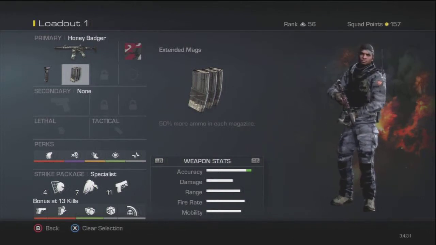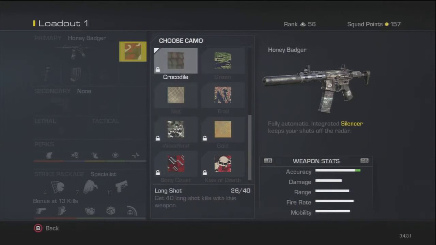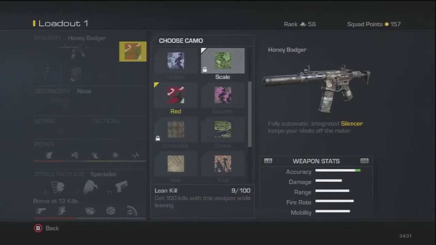Also, I like the red camo on it. Also, I'm working on gold. I'm getting close. But anyways, guys. Except those leaning kills, man. Fuck them, right? But anyways, guys, let's move right on.